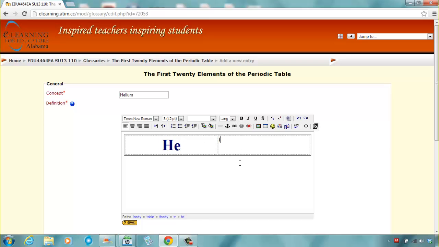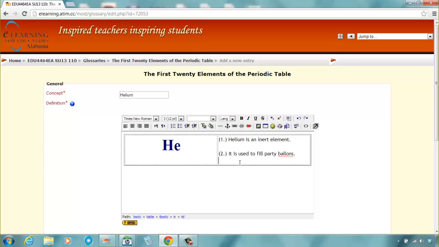Okay, then I can write about helium that helium is an inert element. It does not react. Number 2, it is used to fill party balloons.